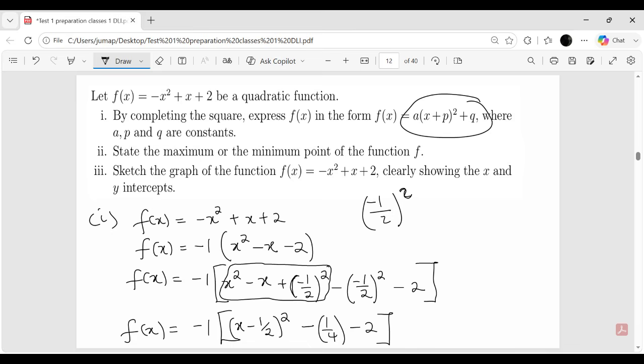It's a shortcut. Otherwise, you have to expand all of this, and then you realize that you are going to come back to the same position. So to avoid all those long calculations, just get 1 here and the 1 which is negative half, subtract them, then square it. There, you ease your work. Are we together? Yes, sir, thank you. Welcome.